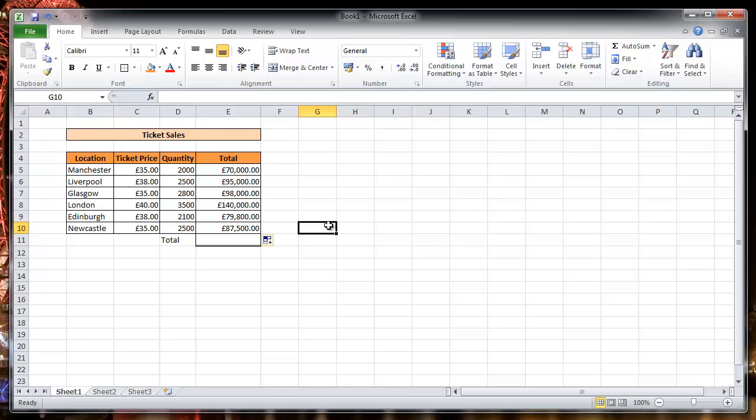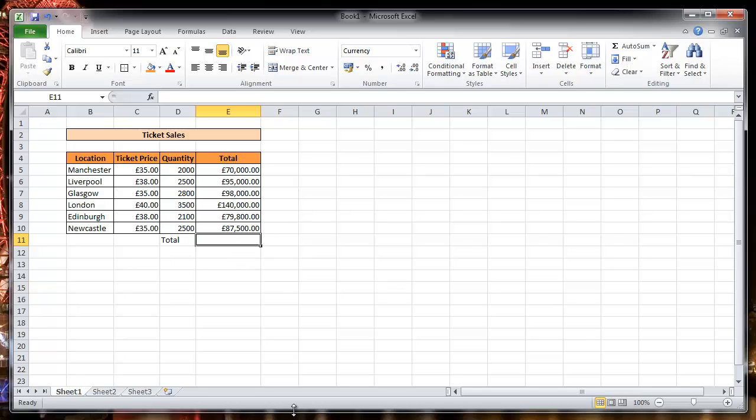And what we're going to then do is again do a sum of that, but rather than doing it as we did before, so we could do equals sum, and then select those and close over, press enter, and then we've got 570,000, which, okay. But there's a quicker way of doing it. I don't know if it's because I learned Excel at a young age, but I don't find myself using it often, but you can do it using AutoSum.